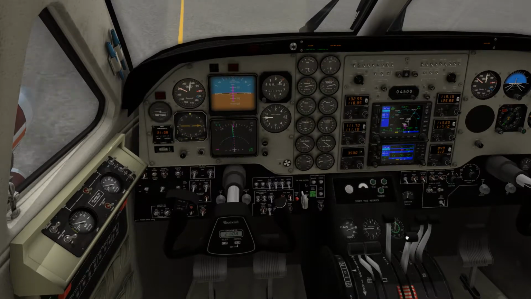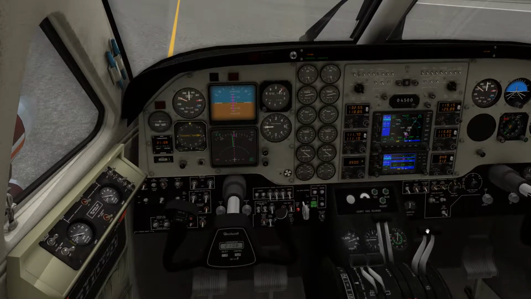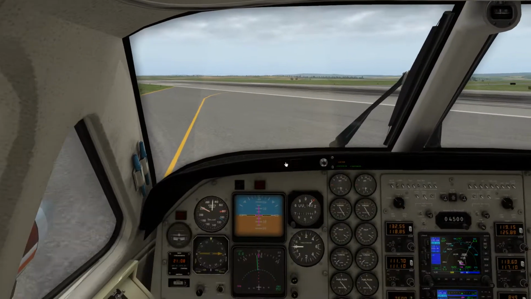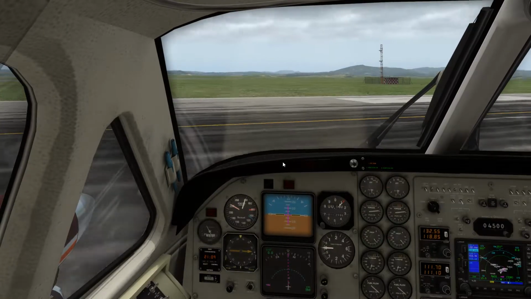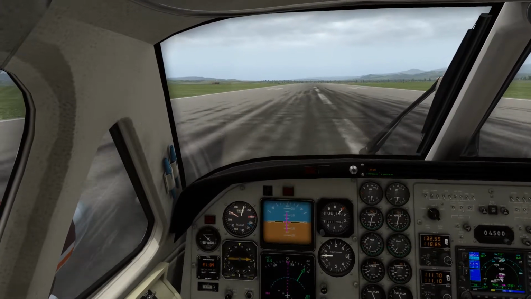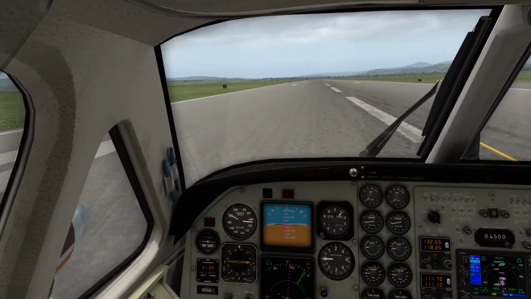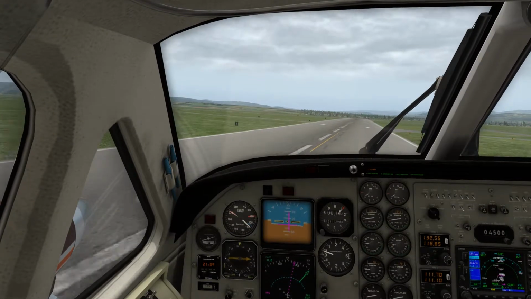I thought I was gonna be able to do that quicker. Props are on full. That's clunky. And then, nope, those are on full. Okay. All right, so big crosswind component here. Still wants to turn into the wind. Big crosswind. Yep. Jeez. Okay, we're up.